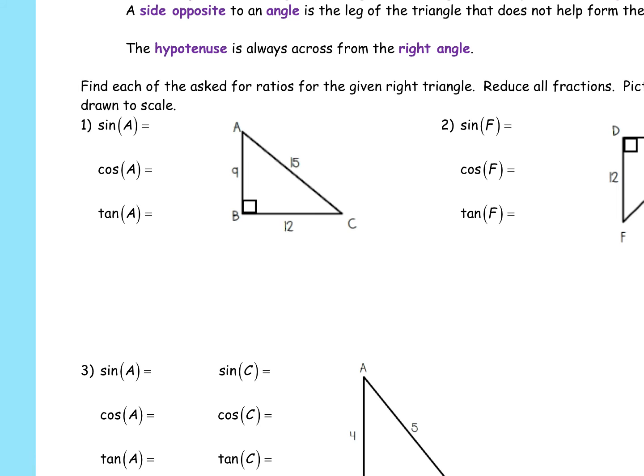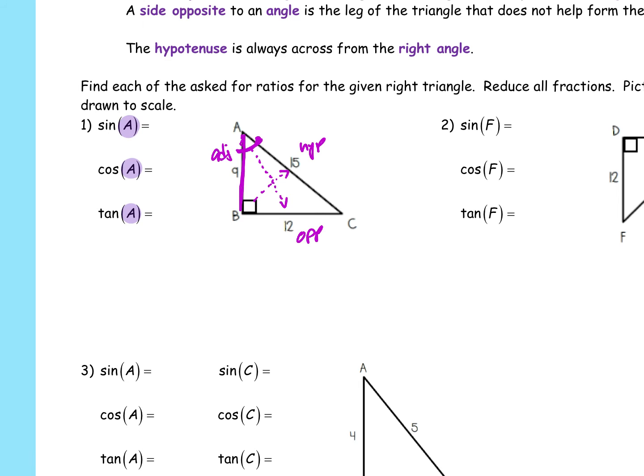So this part right here tells me what angle I'm referencing. On all three of these, I'm looking at angle A. So I'm going to mark angle A so I know that's the angle I'm looking at. There's my angle of reference. Okay? So I know my hypotenuse is here. My opposite is opposite. I can draw a line through the triangle, so this has got to be opposite. And then this is the side adjacent. It makes my reference angle. Now that I've labeled my triangle, I can go ahead and do my sine, cosine, and tangent, okay?